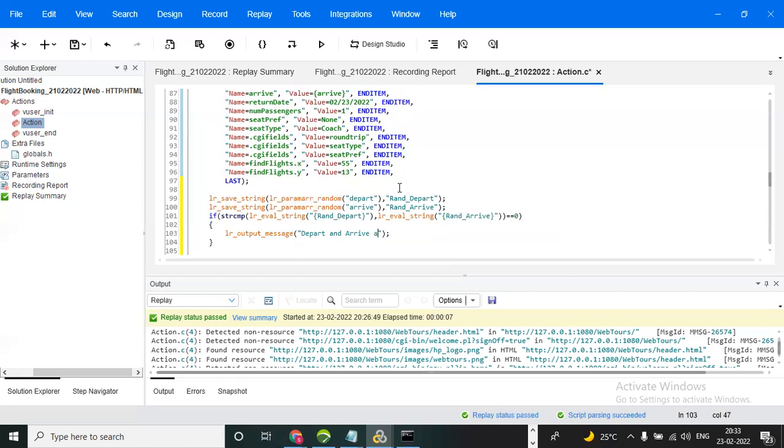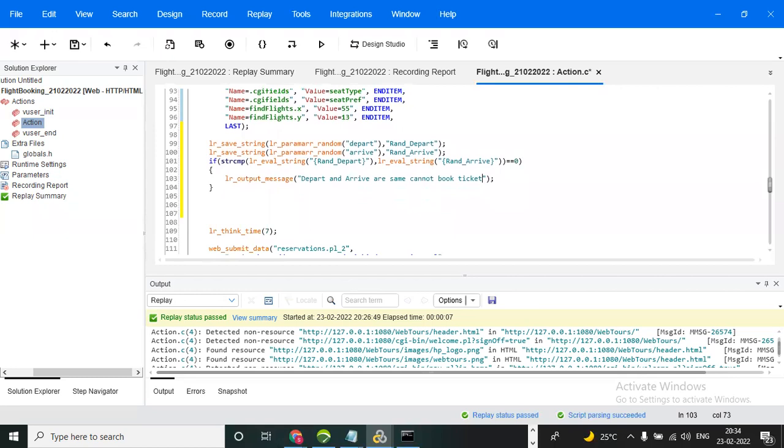Array are same, cannot book ticket. So we have written the if condition LR output message: departure and arrival are same, cannot book the ticket.